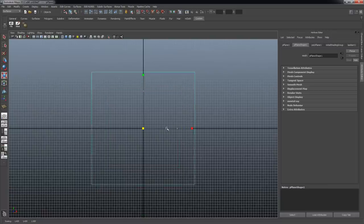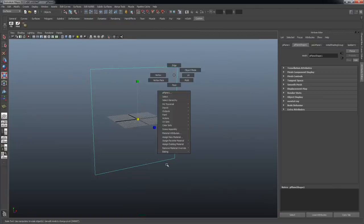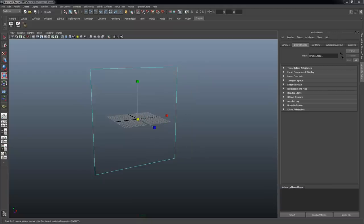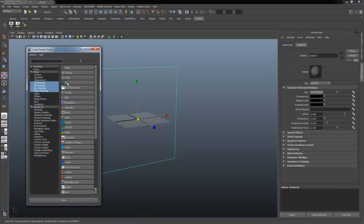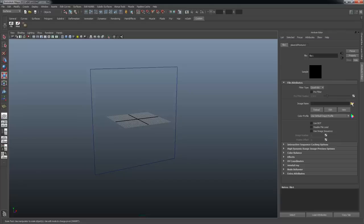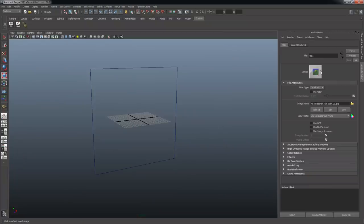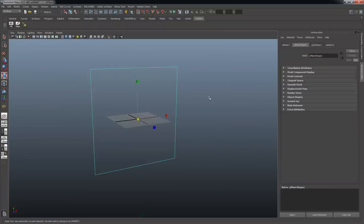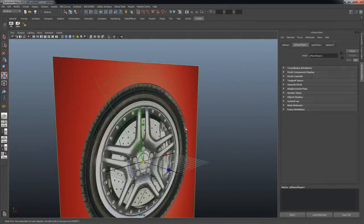Then I'm going to scale this up a little bit, give it some size so that my scale is not pathetically small. Then I'm going to come over to my perspective viewport, right click on this mesh, and assign a new material to it. I'm going to assign a Lambert. For my color channel, I'm going to map a file to that, and the file is just an image file. So I'm going to navigate to that image file by clicking on the folder and linking up to my image file. There's my little reference image that I was just looking at. It has all my edge flow on it. If I click on this little sample thing, it'll draw my preview image, and if I hit the 6 key in my viewport, we can see that I have my background image and everything looks good.